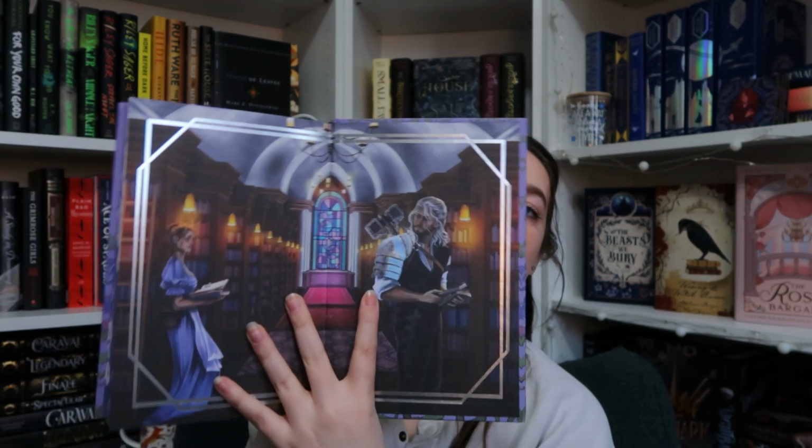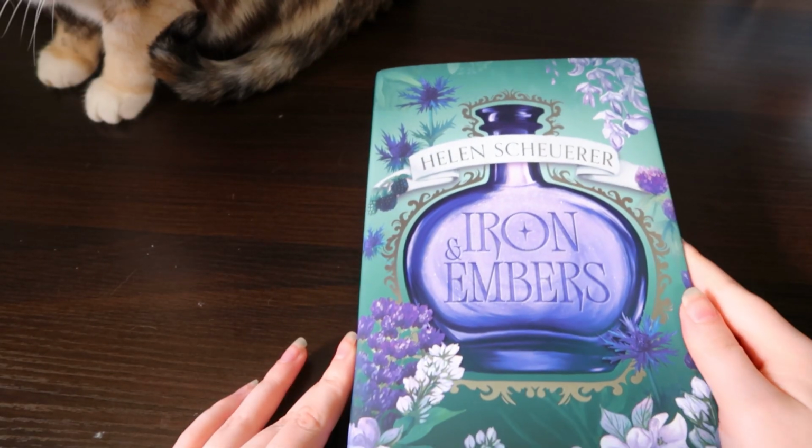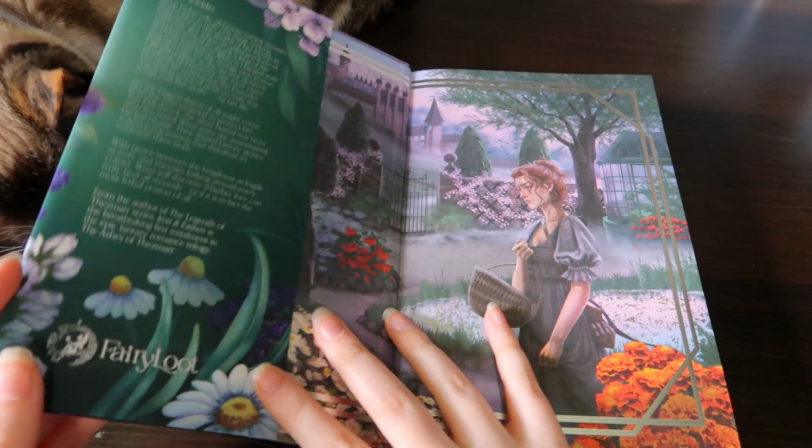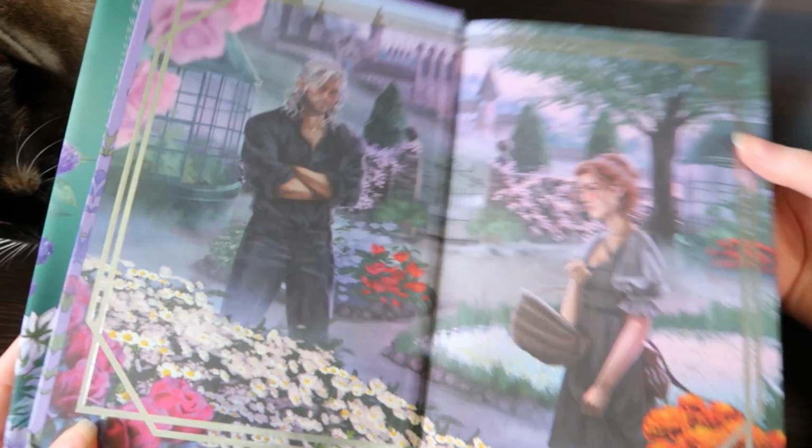So we've got Torge and we've got Ren from the Blood and Steel, book 1 of the Legend of Thesmar series. And this is book 1 of the Ashes of Thesmar series. And yeah, I got an arc. I read an arc. I love the little foiling images detailing. I've read it. It was good. I picked up the audiobook a day before release as well. So I am fully caught up on what this is all about.